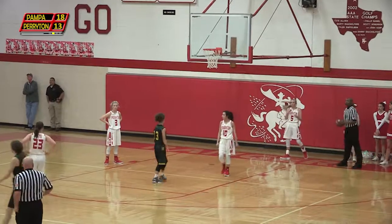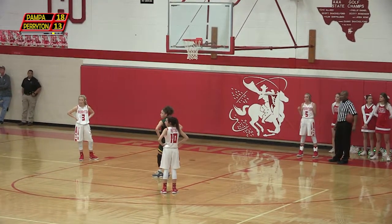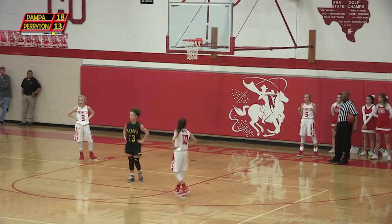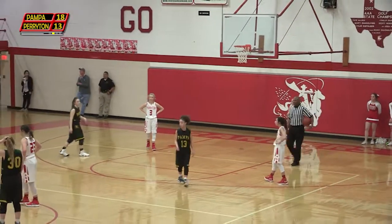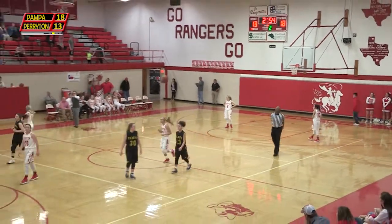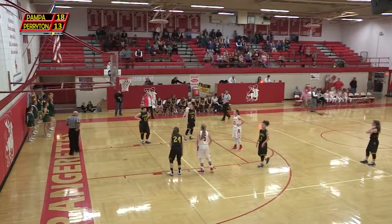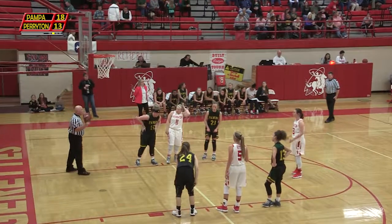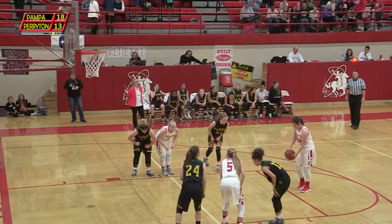That's going to be Madison Davis with her first foul, and that's an offensive foul that will put 9 team fouls on the board. Perryton will shoot the double bonus from here on out on the next Pampa foul, and they will say that that was a non-possession foul. That's a good call. I was going, what? Just because it's an offensive foul doesn't mean you don't get to shoot, right? Well, okay, whatever. But Farney will now come to the other end and shoot a 1-and-1, which is good for Farney because she sunk the first of each of her last trips, so this one should be like a no-brainer.